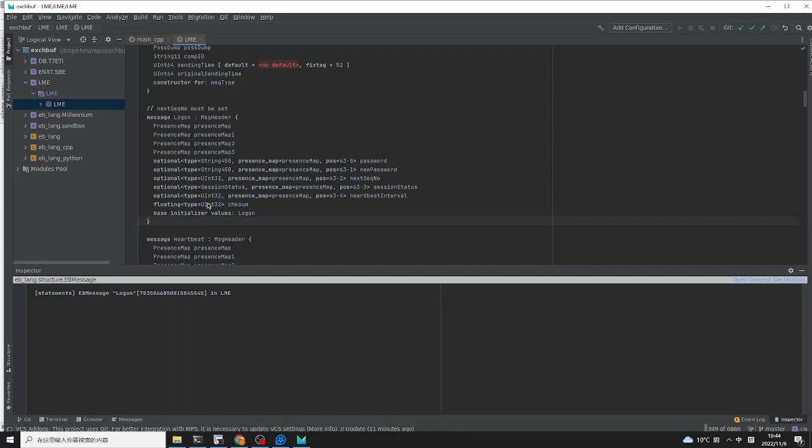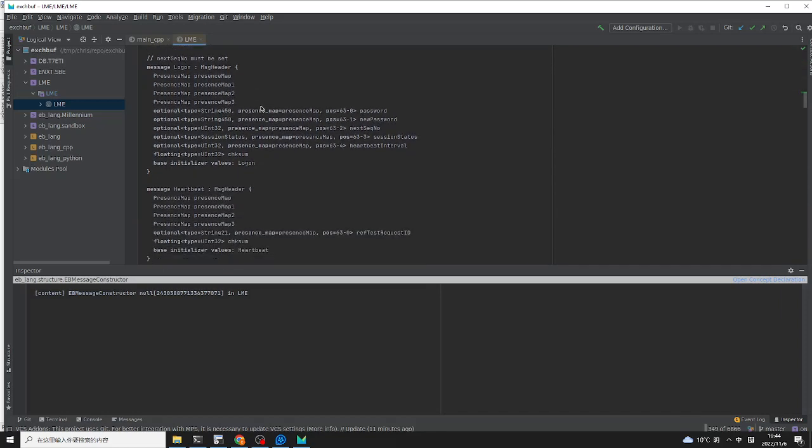Besides the data members, also the constructor, the base initializer values. That's the constructor in the derived class. So use this value to initialize the base class.